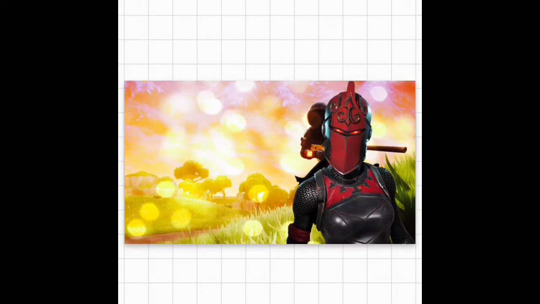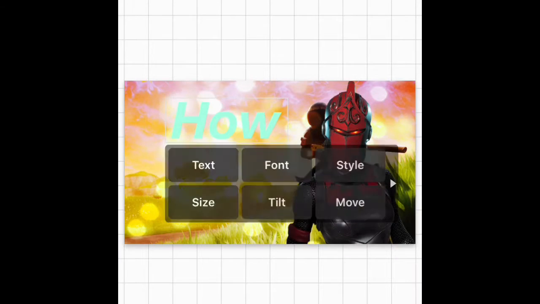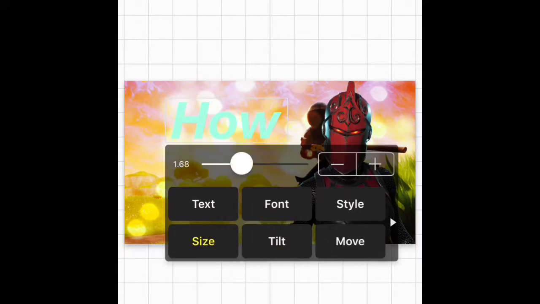And yeah, so right now we're gonna add the text. Alright, we're going to just put how, and then we're gonna add that. I tried to put something but I very badly didn't do that right.